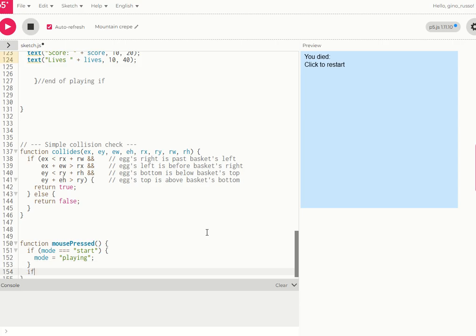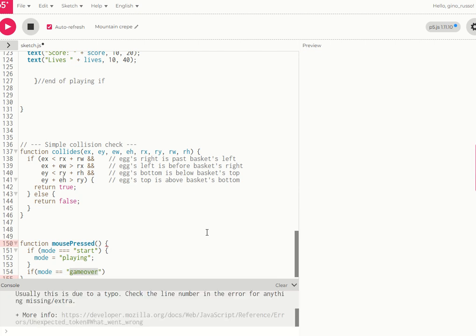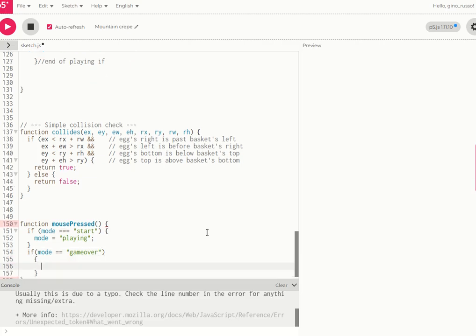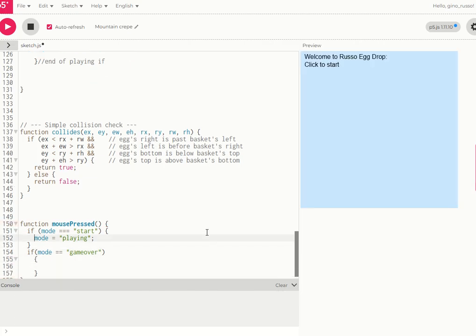if you're in the game over mode, 2 questions. Game over. And notice this has to be whatever I set it. So if you did it without a space, then it has to not have a space up there. Like whatever you set the mode to, you have to ask the question. The question is the mode currently game over? If so, what do I want to do? Mode equals start.